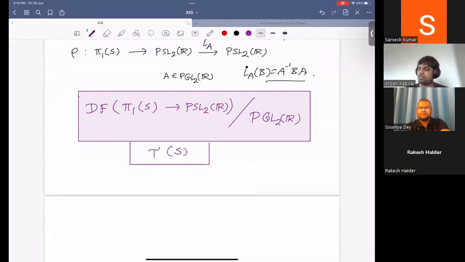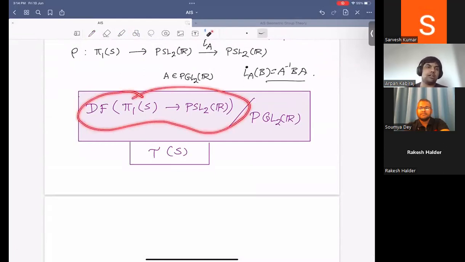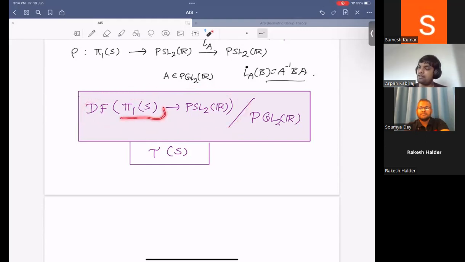And now this has a nice topology. Now you don't have to look into the compact open topology and all those things. Forget about that. Here, this is a finitely generated group. So you have generators A1, B1, A2, B2, up to AG, BG, right? And if you know where the generators go, you are done. So each representation here is completely determined by a collection of 4G matrices, right? And these are just 2 by 2 matrices. So this whole object, the set of all homomorphisms from pi1 of S to PSL2R, sits inside some R to the power 4 times 4G.